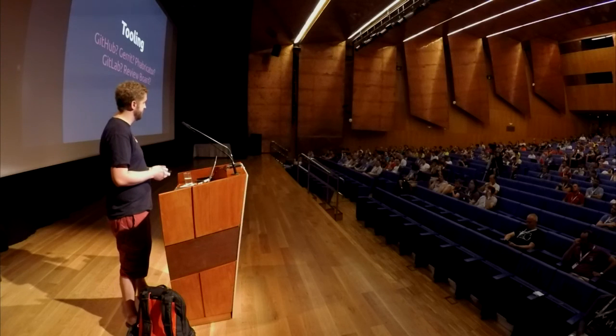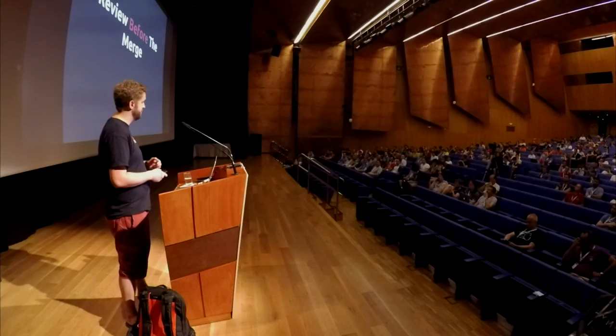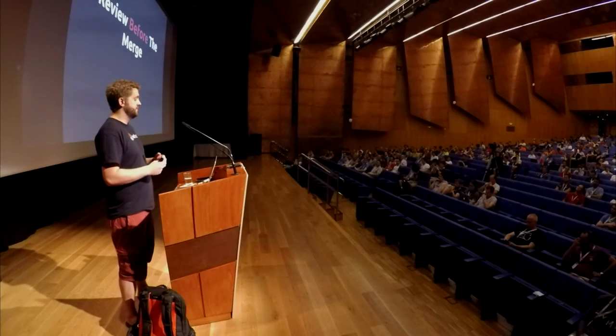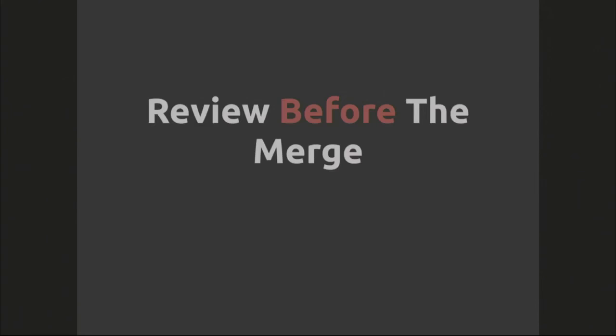The one thing I think you should really expect from your code review is to make sure you're reviewing before the merge. So rather than, say, committing directly to master in a Git repo, make sure that you are having somebody review before that happens. That could be in a pull request on GitHub, or in a Gerrit code review, for example. The reason for this is the feedback loop is just too delayed if you try and review after it's been merged, and the effort to actually take this feedback and make updates is much harder. So you'll find that people will do the review and they'll say, oh, we should have done all this, but then eventually it gets forgotten about and no one does it.